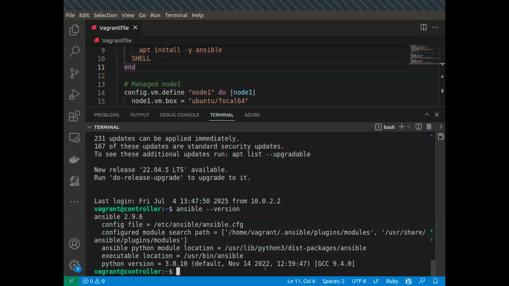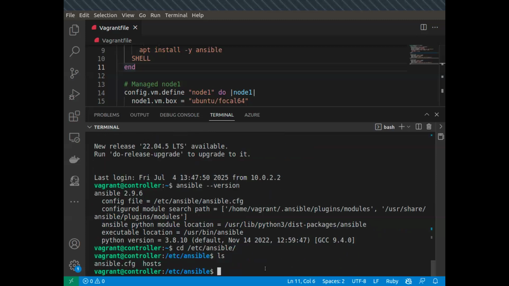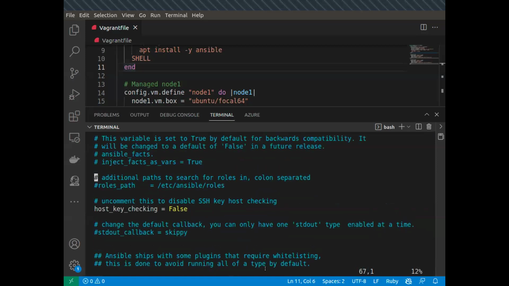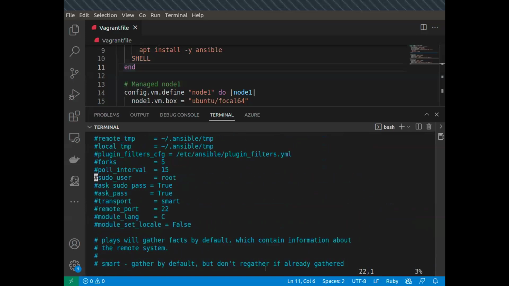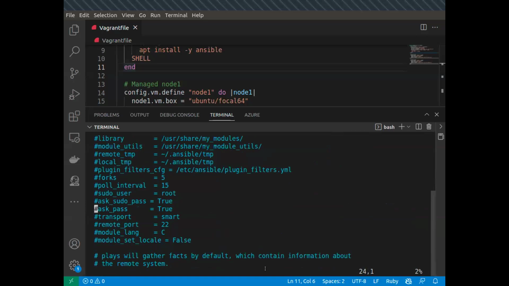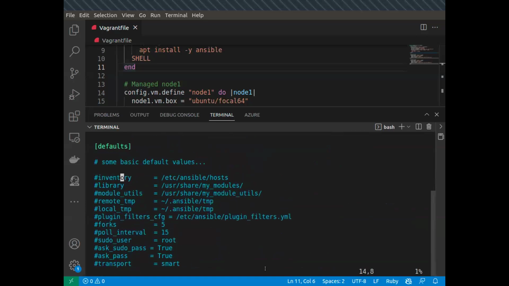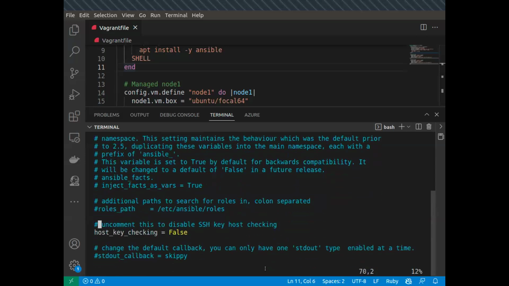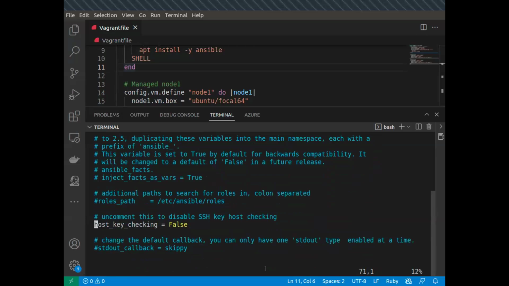So let's go there. We do cd /etc and we say ls, we see ansible.cfg. When we go inside ansible.cfg, you see the host key checking is false. Now there are a lot of things you can also do here. You can see defaults, inventory. You can decide to set your inventory inside these hosts and pick it from here. But we're not going to do that. All this will remain as before, but this is the one that is important to us. We've already disabled it; before, it came with a comment.